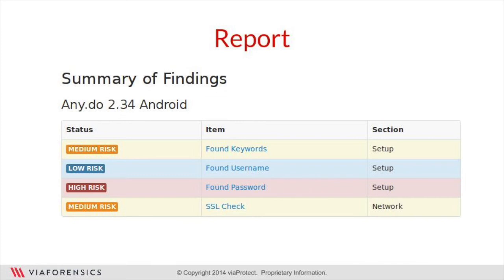You can reorganize the findings. And for each of those findings, the interesting fact is that we're going to tell you how to fix it, because it's pretty important when you test your application, if you're the own developer, or if you're just interested in knowing more about how to fix it. viaLab is going to give you a pretty big recommendation on how to fix it. So for example, if you found the password in the memory dump, we'll tell you, okay, this is how you should clear the memory after your app is closed, and this would fix the problem. Or you should encrypt the data inside of the memory portion of your application. So those are recommendations that are for each finding.